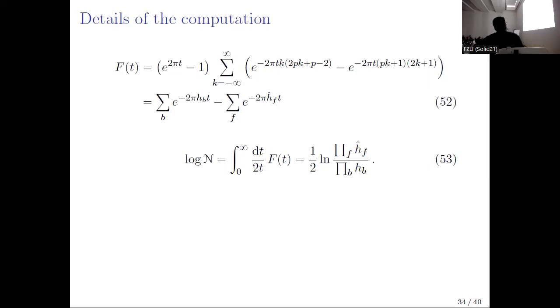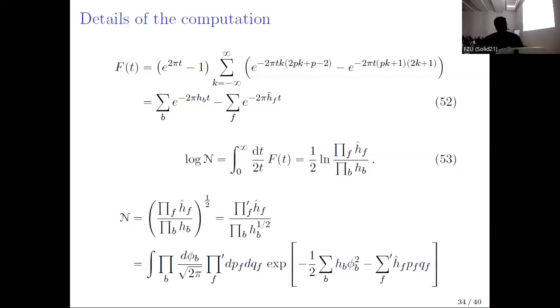And if you take this integrand, the integral of dt over t produces a log. So you get a log of the product of the weights of the fermions in the numerator and the product of the bosonic weights in the denominator. That's just this integral dt over t. So that's log n, so n is the exponential of that, and you get this 1/2. It actually turns out that all these h_F appear in pairs, so you just put the 1/2 and sum over one element of each pair. And there is h_B to the 1/2.